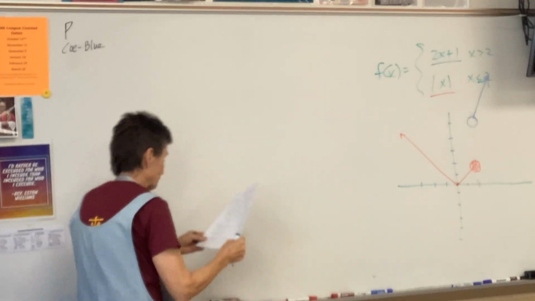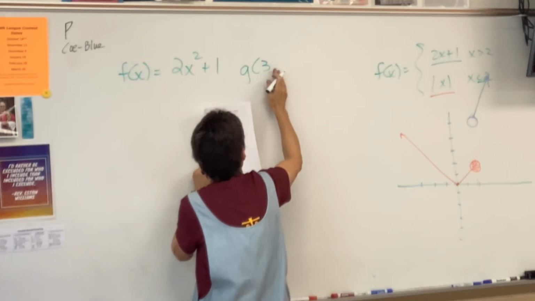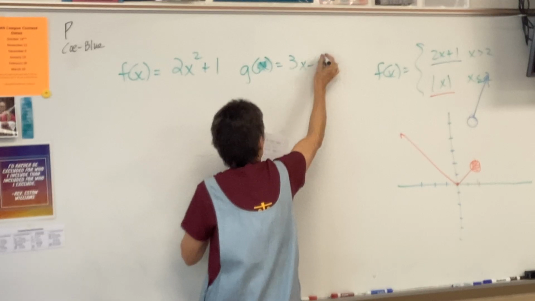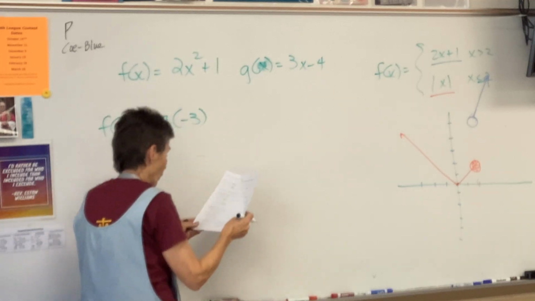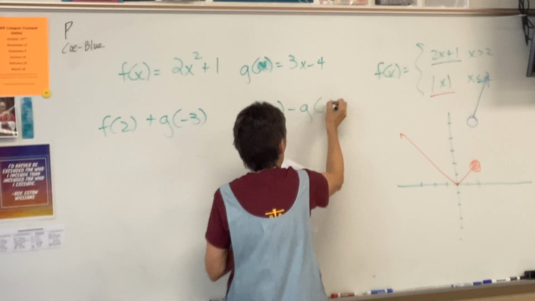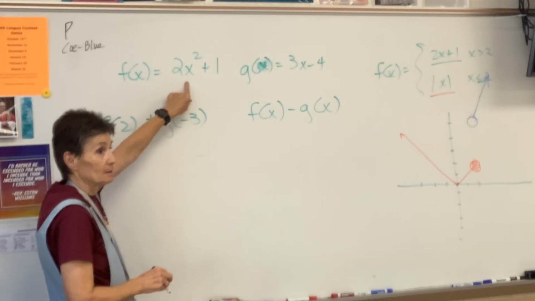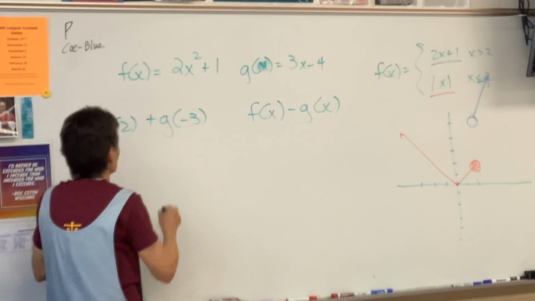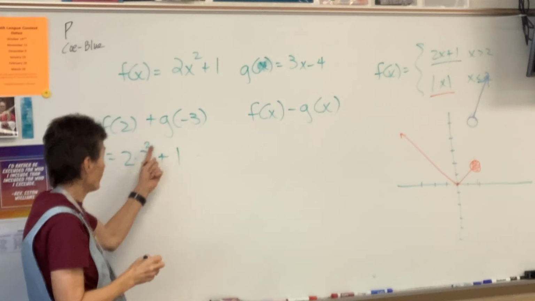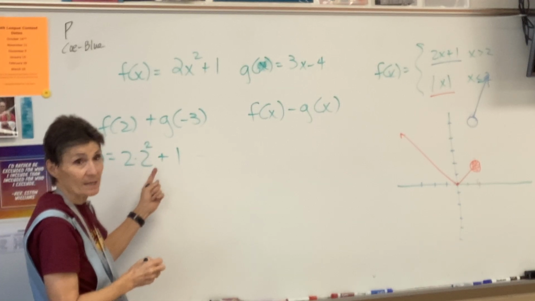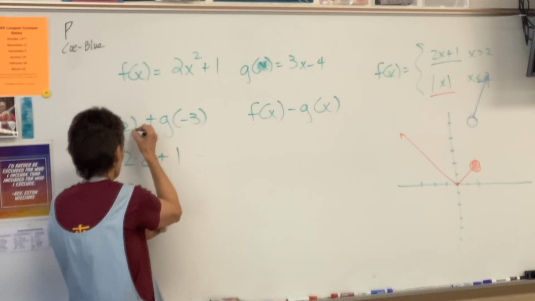All right, last section. Speaking of functions, we have f of x equals 2x squared plus 1, and g of x equals 3x minus 4. All right, number 1. What does that mean I'm going to do? Plug 2 into F, right? And I'm gonna do that carefully. 2 into F would be 2 times 2 squared plus 1. Now what do I do first right there? Square. PEMDAS, square. So 2 times 4, which is 8, plus 1. So this is 9.